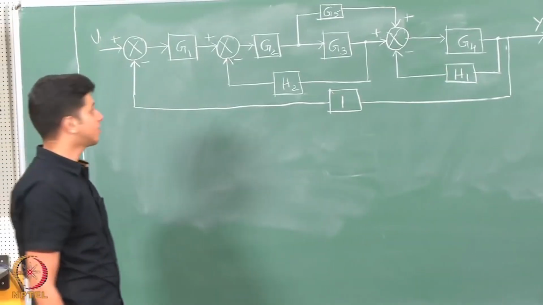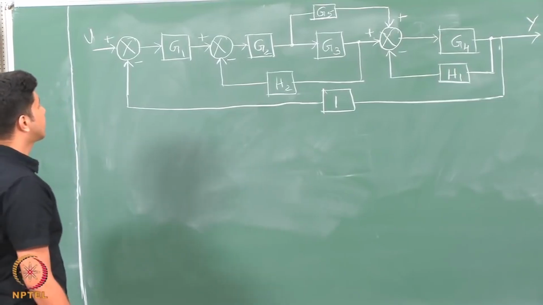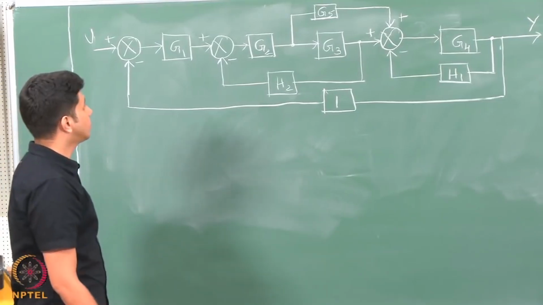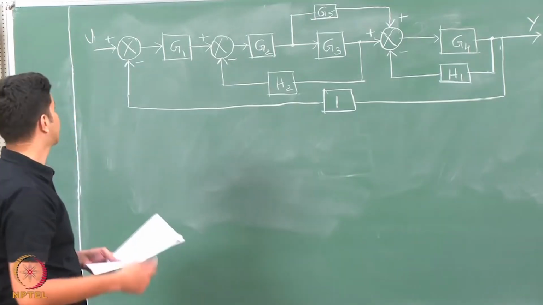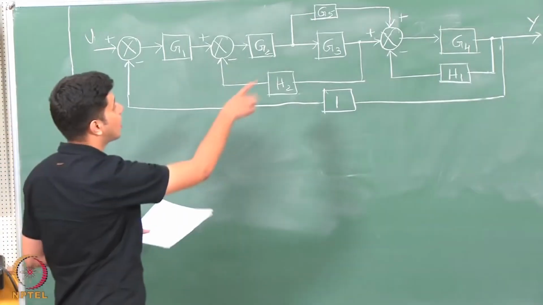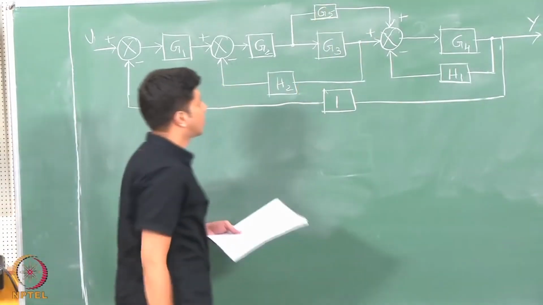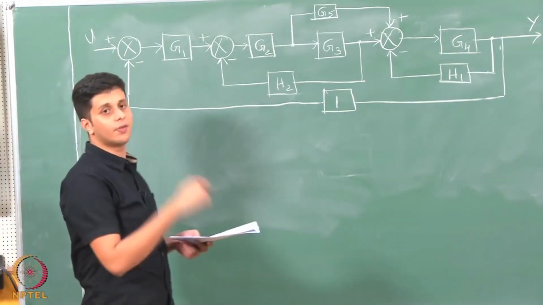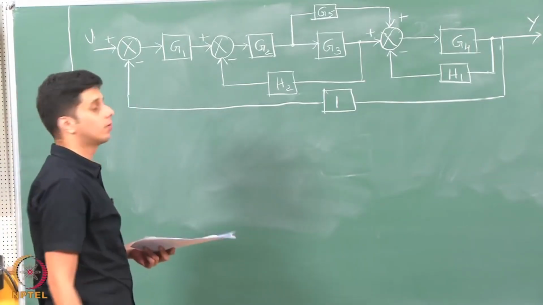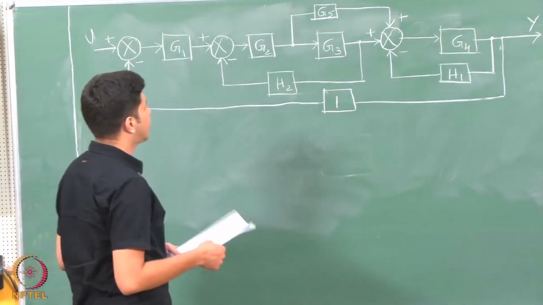So, as you can see, this is a pretty complicated block diagram, and it has about 1, 2, 3, 4, 5, 6, 7 and 8 blocks. Each block has its own transfer function, and you can see there are 3 feedback loops and 1 parallel combination as well. Now what we will do is we will simplify this block diagram using the rules of block diagram algebra. And so how do we begin?